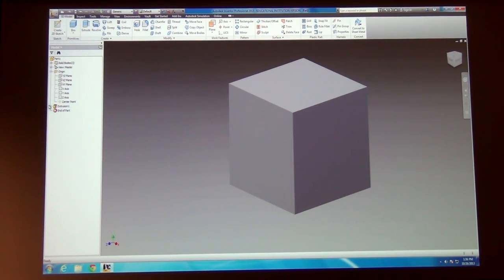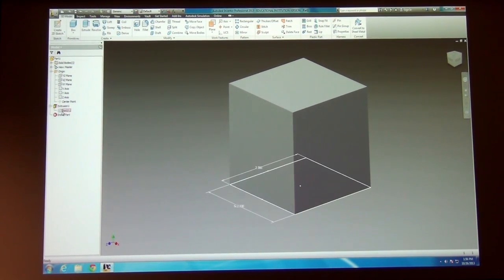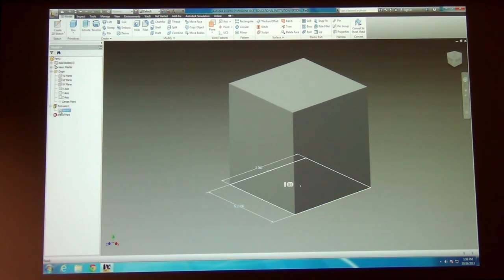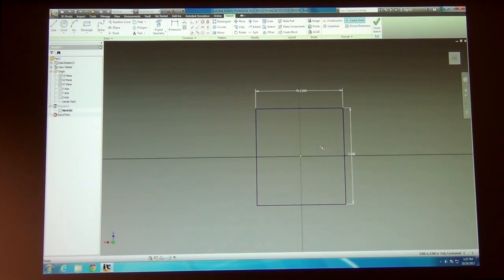The next thing down is Extrusion 1. To edit the sketch, go into Sketch 1 which is under Extrusion 1 — click the plus sign next to it. If I pick it, I can't edit it directly; I have to right-click on it and say Edit Sketch. That takes me right back to sketch mode. Let me show you how the smart values work — let's change that dimension to 3. Notice both of them change. And if I had divided or multiplied that value, the other value would have changed also. Let's divide it by .375, so 3 divided by .375 makes that value 8. Then finish that sketch and the part updates.